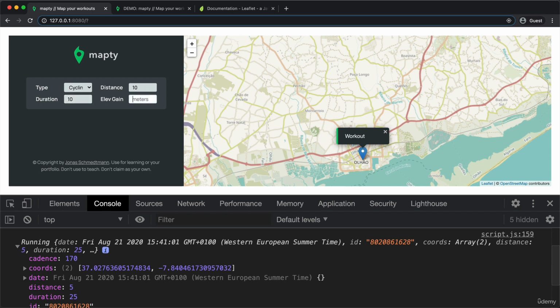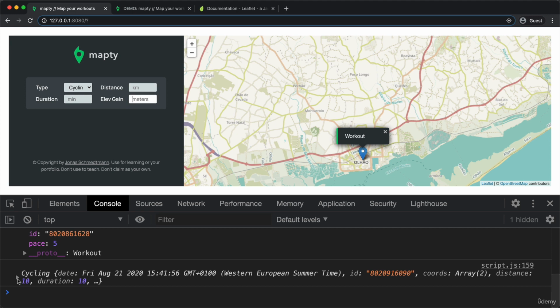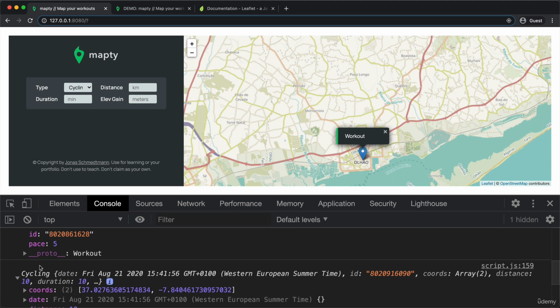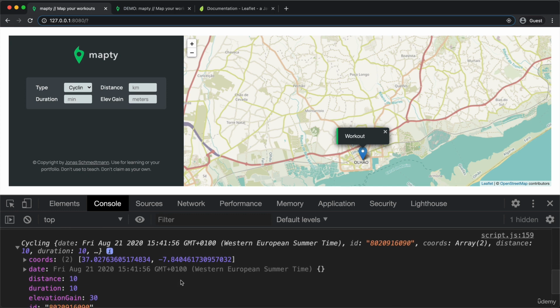Let's say 10 kilometers in 10 minutes with 30 meters. No, and I didn't even click anywhere on the map. Okay. And so that clearly means that we are still missing a step, which is to hide the form.